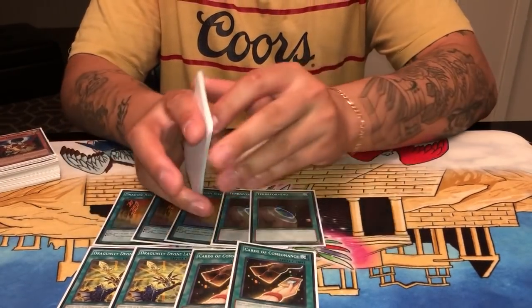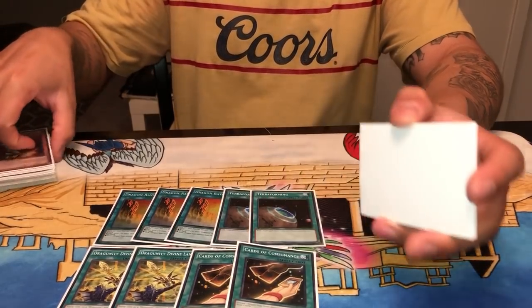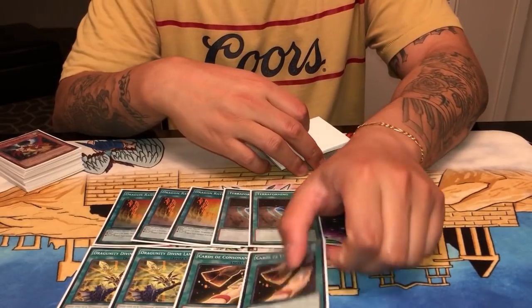We have double cards of consonants. Your Koos and your Phalanx are dragons. They are tuners, they're dragons, and they have 1,000 or less attack. And they belong in the grave.